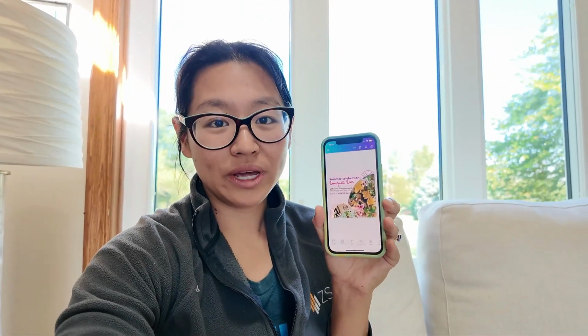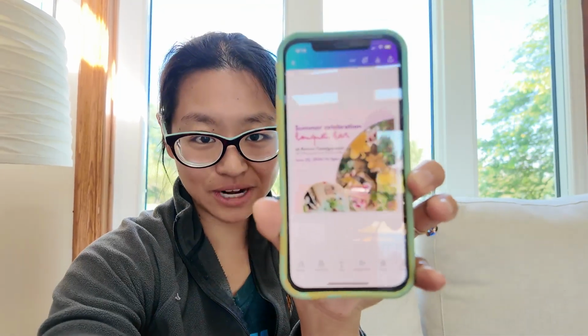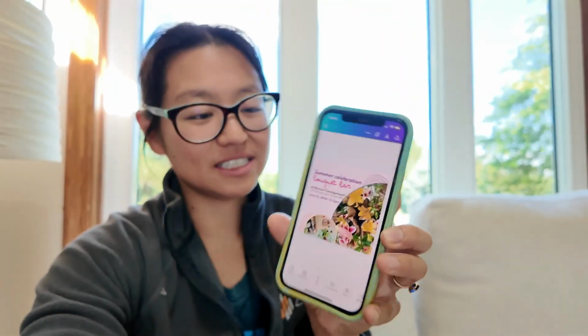It is now after breakfast. Eric has the kiddo, and I'm working on the graphic for a pop-up that we are hosting with a local store in a couple of weeks. So I do it on Canva, and I had sent her a first iteration last night. She had some feedback, so I implemented that and am going to send that over. So that only took a minute. And last night, I would say probably took me about 15, 20 minutes to create it.